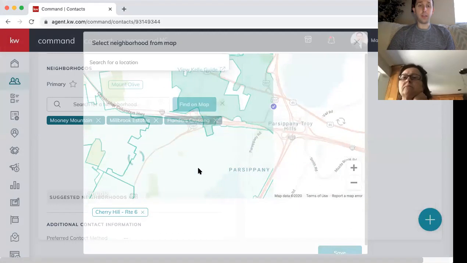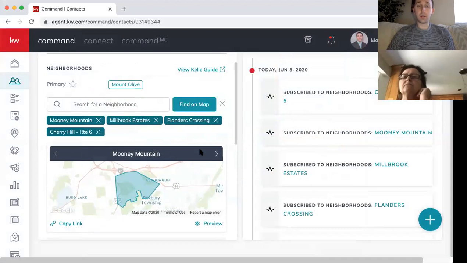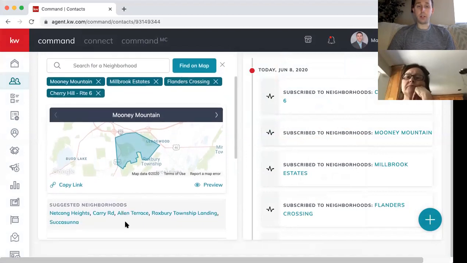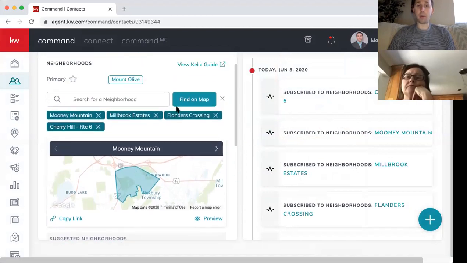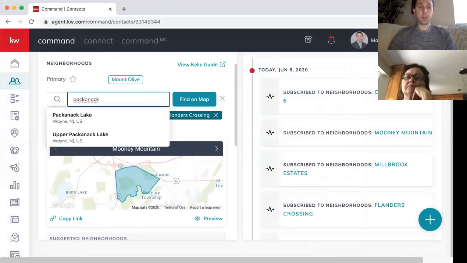So once it's saved. But Matt, how did you get to it? By clicking on it, your computer automatically let you have those highlighted neighborhoods? My computer is not allowing that. Which one, the suggested neighborhoods? Or when I was on the map? You went in, searched for a neighborhood and typed? Oh, when I typed in Packanack Lake, or when I physically opened the map? Either or. My computer won't allow either.